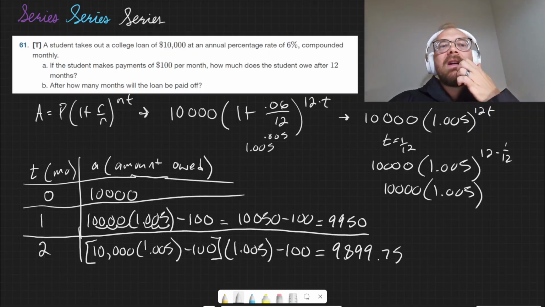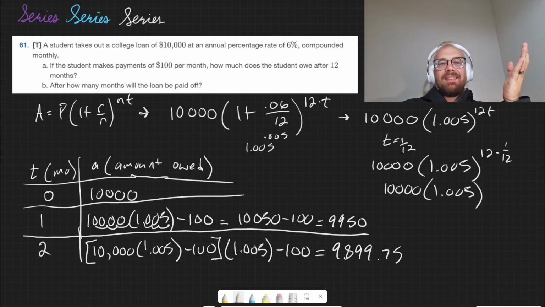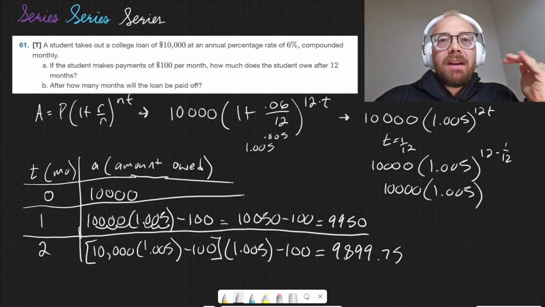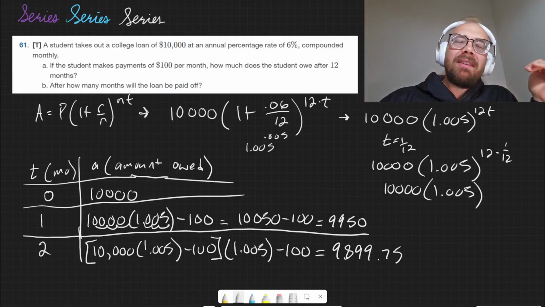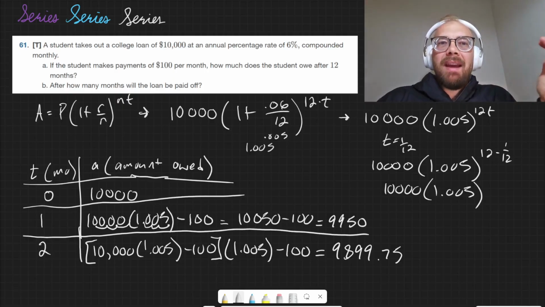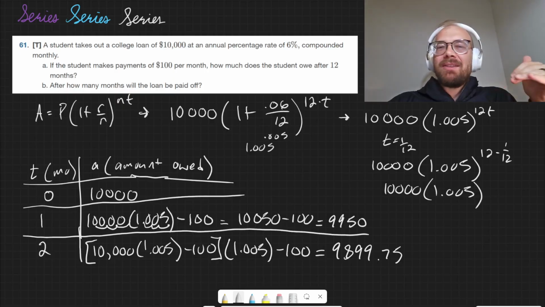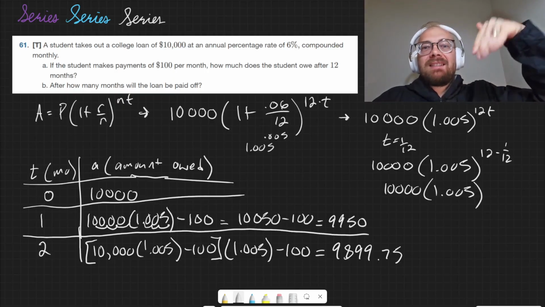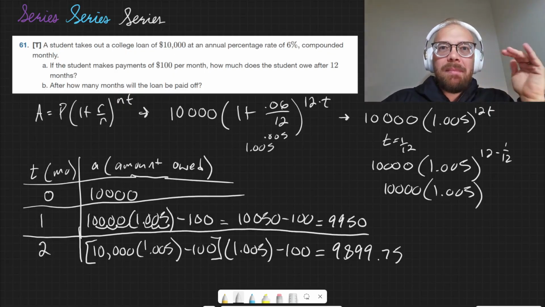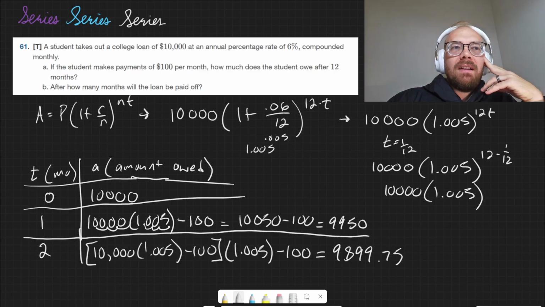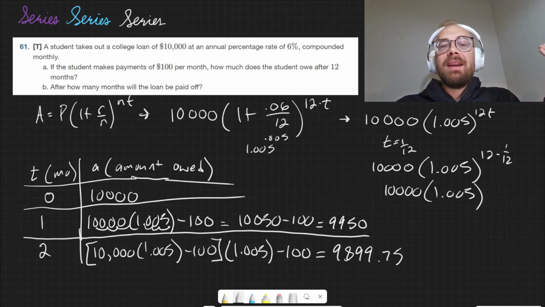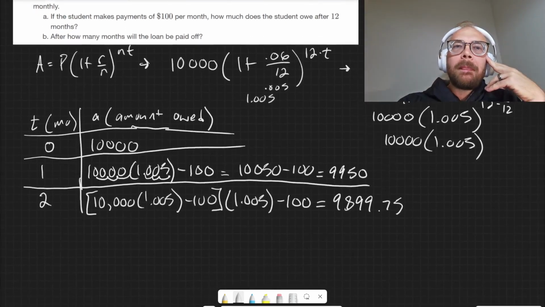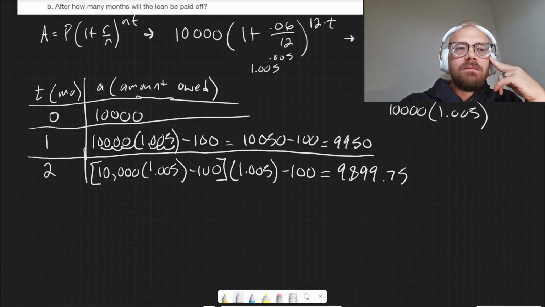9899.75. So basically, what happens is that 6% is not like a 6% that's multiplied by the 10,000, and then that number is the number that you're paying down on. No, no, no. It comes out to like 6% is going to keep going. That 6% is going to keep adding. So that makes it a little worse. So it comes out to that in the second month, but we need a formula, right? We need a formula because we're going out to 12. You could just keep doing it over and over and over again until you get to 12, but we need a formula that works. So let's look at the pattern.